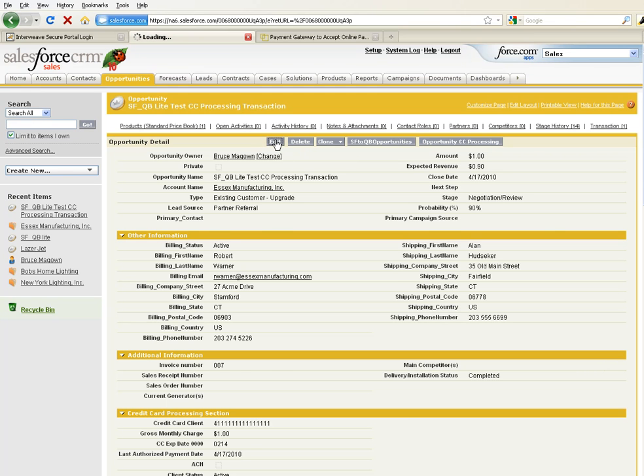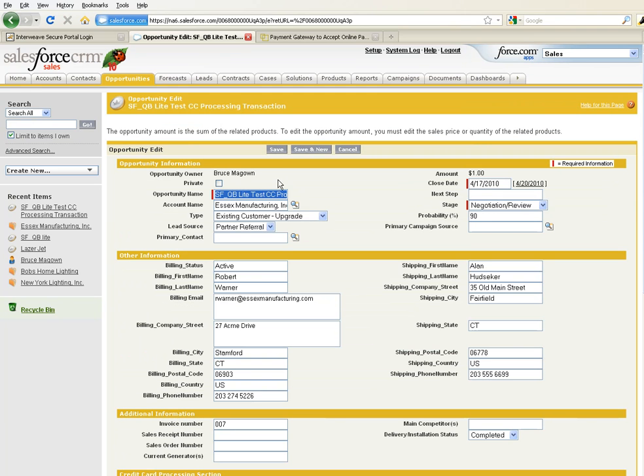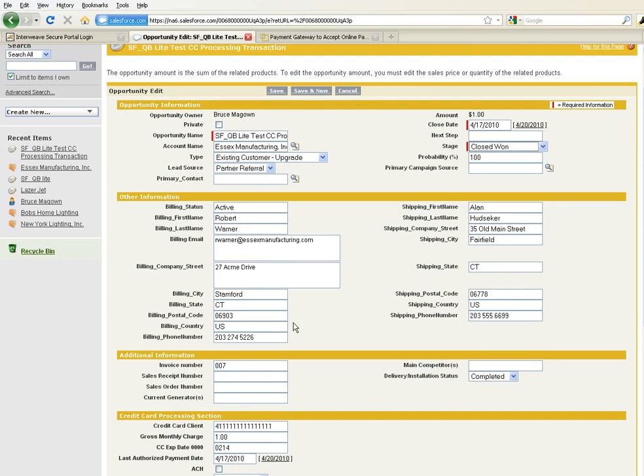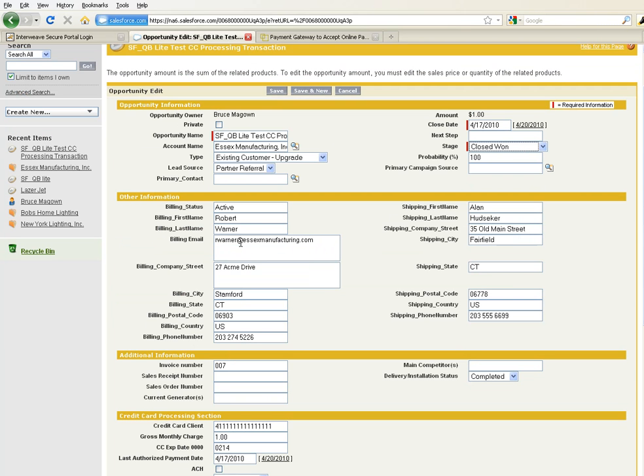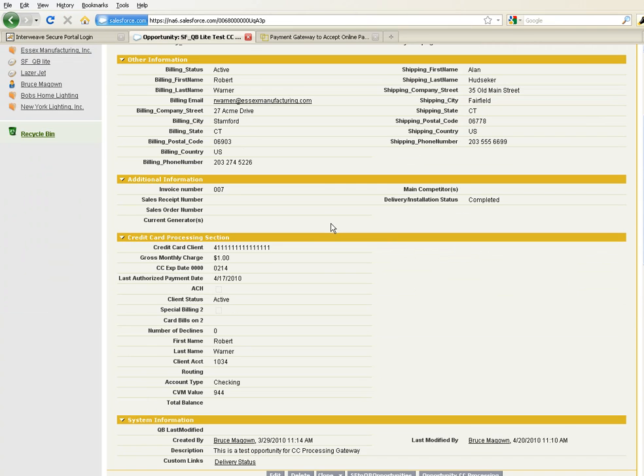So let's change that. And let's change that to closed won. Additionally, you can see down here, here's our credit card transactions for $1, dates 4/17, and Robert Warner is our individual.